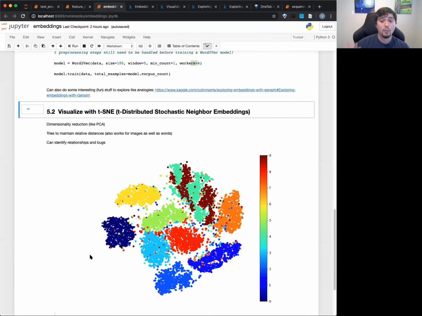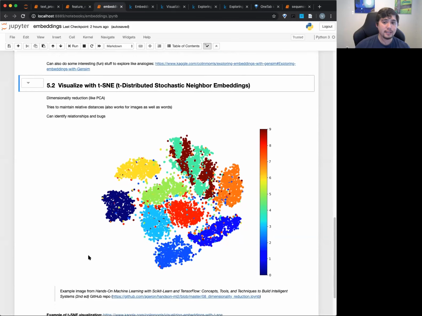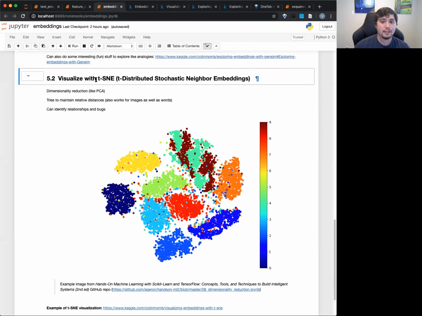One thing is that your embeddings are going to be, let's say, 100 dimensions for your word embedding. You can't easily visualize this. So t-SNE allows you to project something down. It's like a dimensionality reduction. Project something that's very high dimensional and it preserves the distance between different points.